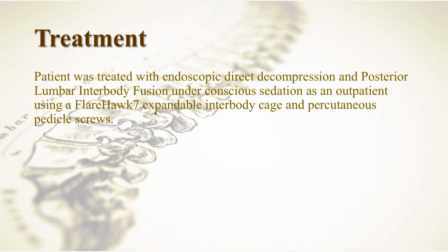Okay. Well, so basically, I actually did a PLIF approach on this patient, not a straight TLIF, and it was done endoscopically. So, the things that we talked about of having expandable technology that gives you better footprint, being able to achieve lordosis, restoring height, and doing it all through the same corridor with a direct decompression. So this patient had L5 radiculopathy, I think it was on the right side. So that's the side she had the direct decompression. We just took a little more facet on that side, and we're able to place a cage that goes in small, expands big, has good endplate prep, good fixation.